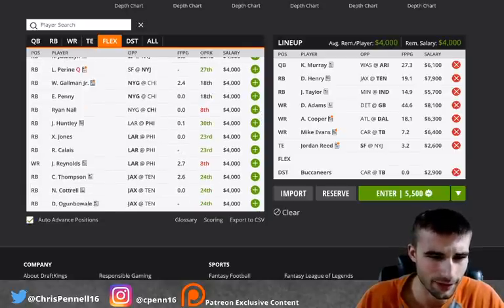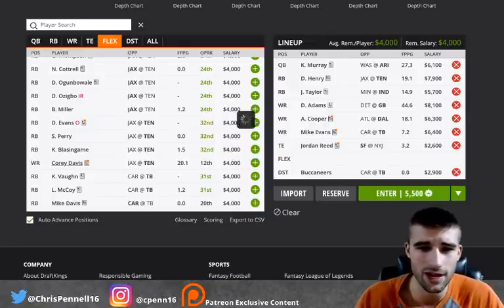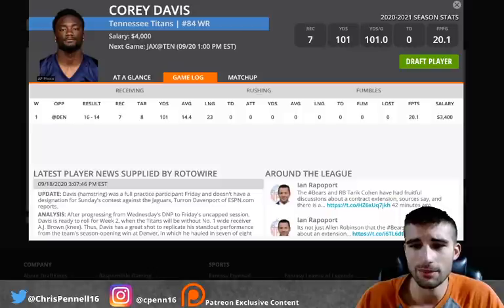There's a lot of guys that are 4K, though. So let me just search him. Oh, never mind. He's right there. Yeah, $4,000. And this is a really good matchup versus Jacksonville. And the big thing is that A.J. Brown is going to be out in this game.